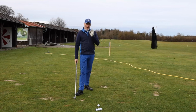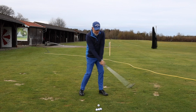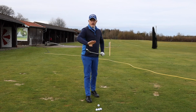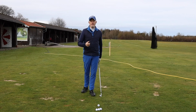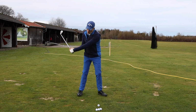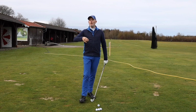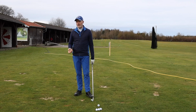Now, if we come back to me, you can actually understand that the reason that they're doing this is to accelerate the golf club. Really, next to the idea of getting the club face back square on the ball and at right angles to the target so that you find the ball, the main job is to accelerate the golf club. Now, if you're holding this angle in order to get a bowed wrist and flexion at impact, then you are reducing the speed that you're creating in your golf swing, and that doesn't make any sense.